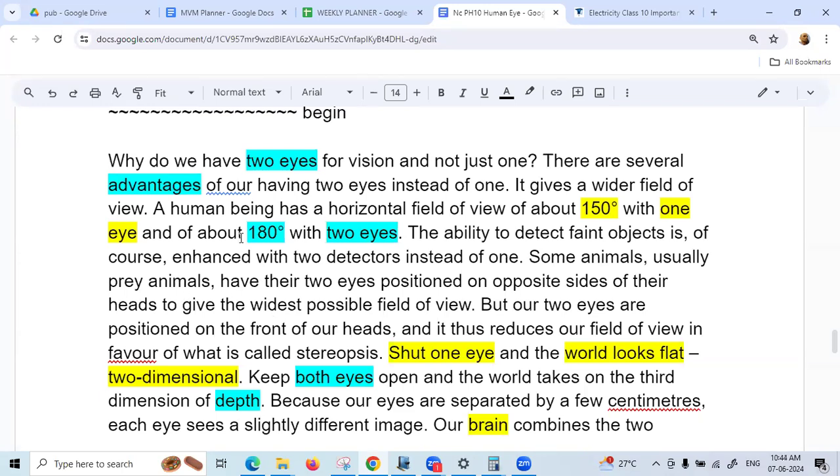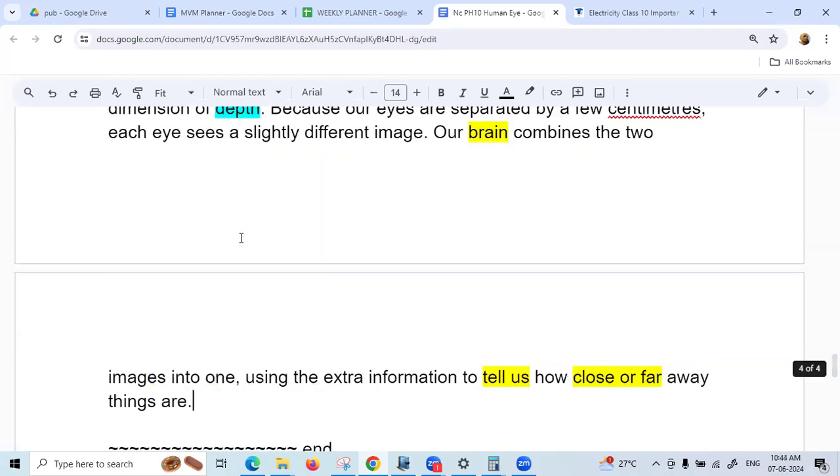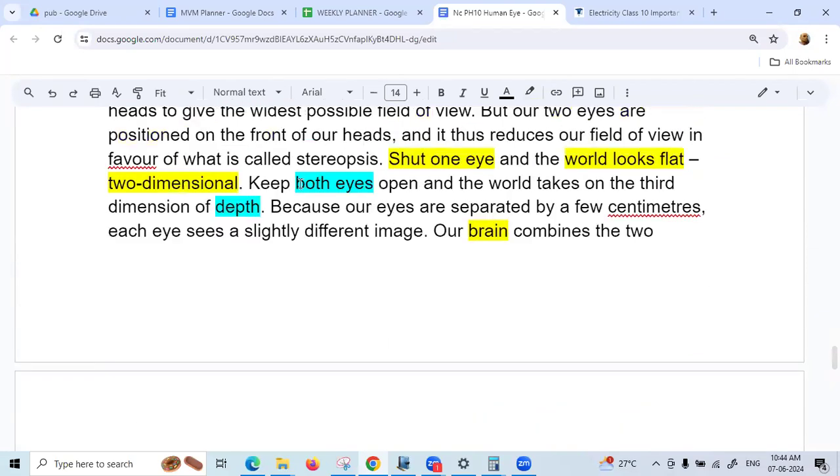Okay, so if you use just one eye, you lose the information of the depth. You can close one of your eyes and try. But since you already know standard objects are far away, maybe it will not be that clear. But if you go to a new place and see the things with one eye, you're not able to judge the distance of the object. But once you open the other eye, you see the thing with two eyes, then you can sense how far the object is from you.